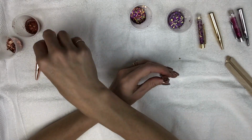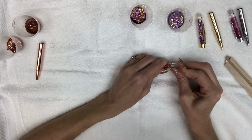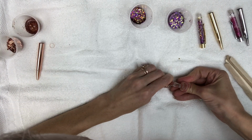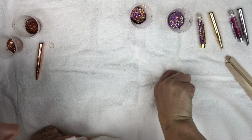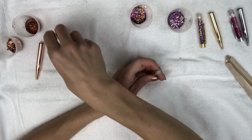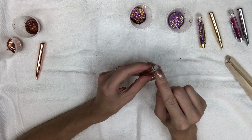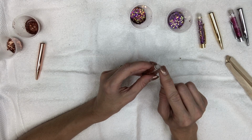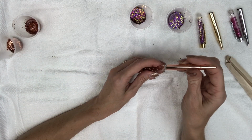Okay, air bubbles are out of this one. Gonna go ahead and press that one. That one's a little more. Push it on the table. You can feel it actually kind of pop into place. And there is a line on the little tiny rubber stopper. When you hit that line, that's when you know you've got it in the right spot. So see, then this would go right on there.